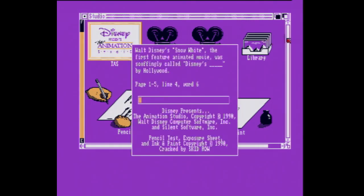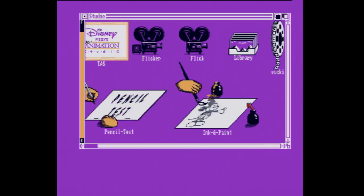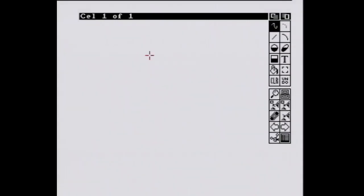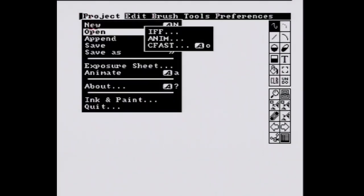There's another icon hidden over here as well, I just noticed. Let's see what that is. Vicky. Okay. See if we can get either Vicky or Sweaty Dave to load. And I wonder if that's either the previous owner of this or maybe the people who cracked it.